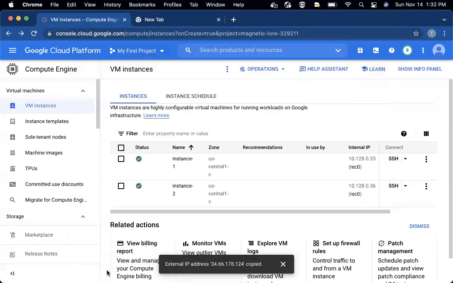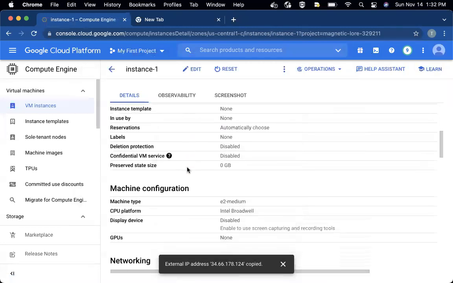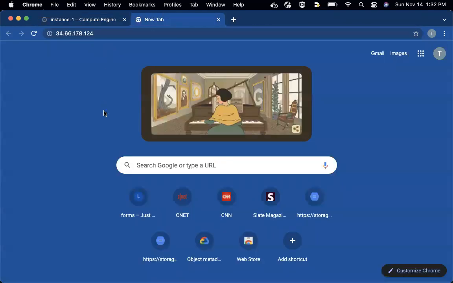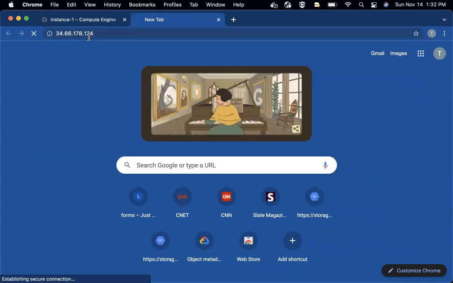Now, if I look at the public address for instance 1, if I can find it, down here under the public address, you see it's 34.something.124. I've already tested this, but you can see there's a web address here. If I try to refresh this, let's see if I can paste it. Okay, if I hit enter, it should fail because I don't have a firewall rule that allows inbound from anywhere to port 80. That's what we're going to create, and then that should allow me to show the web page here. So let me stop that.